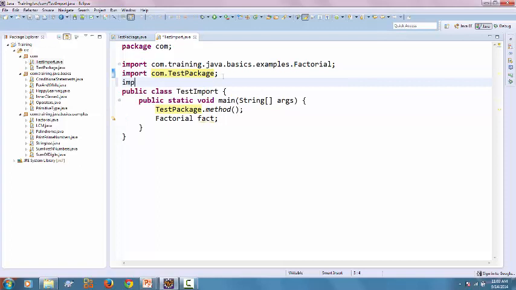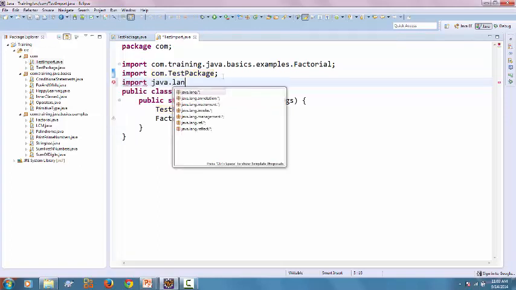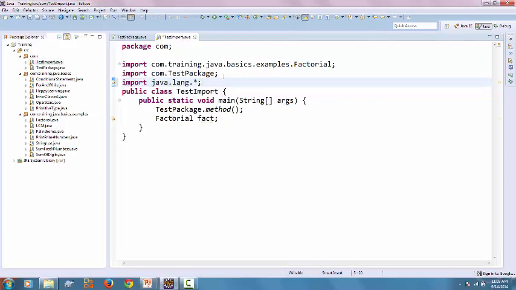Similarly, as I said in the beginning, java.lang.* means any class inside this package. The java.lang package is already imported in every class file, so it is not required to import it.